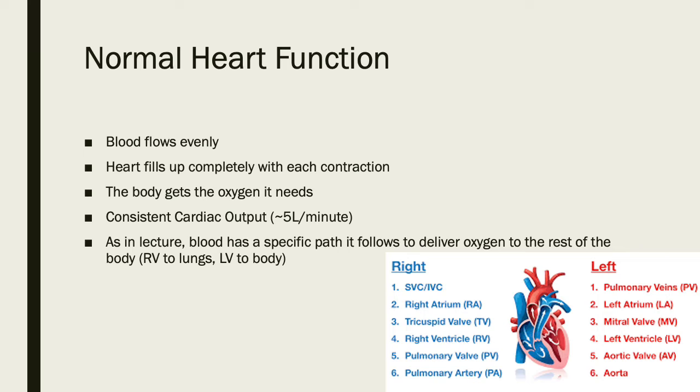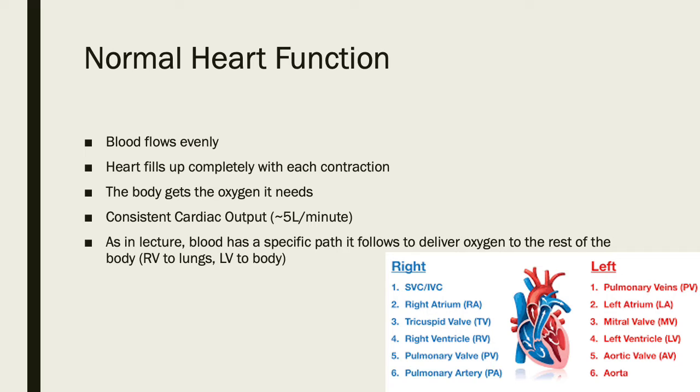Before we look at how a failing heart works, it's going to be important to first understand how a heart is supposed to work. As we discussed in the lectures, blood is going to flow in a laminar fashion, and the heart's going to empty with each contraction, then fill up again and contract. Most importantly, cardiac output is going to be consistent when a healthy heart is at rest. There's going to be little alteration from about 5 liters per day. Lastly, it's important to note that the ventricles are the main source of pumping force.